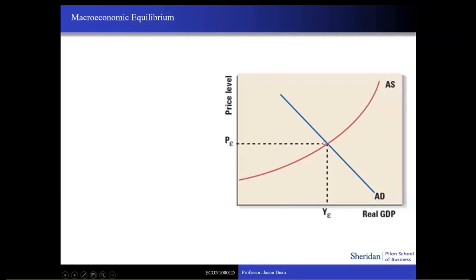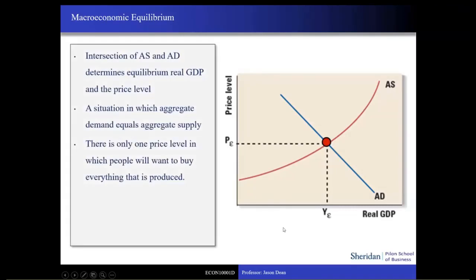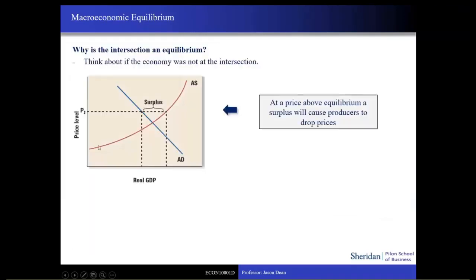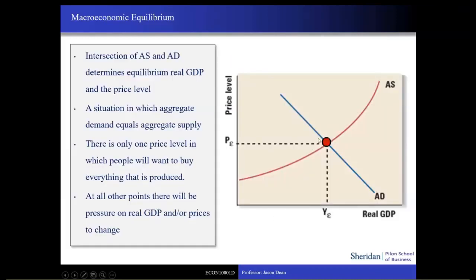It's a similar idea to what we learned in microeconomics about why the intersection of a demand and supply curve in a market is the equilibrium as well. Well, the best way to think about it is to think about what would happen to the price. So I'll just go back to that slide. The equilibrium price here is P subscript epsilon and Y subscript epsilon. So we're saying that in the overall economy, the equilibrium price level will be this, and the equilibrium real GDP will be this. Now, if we were to think of price levels not equal to the equilibrium, what would we get? When we start thinking about them, that will lead us to why we think we tend to go towards the center point.